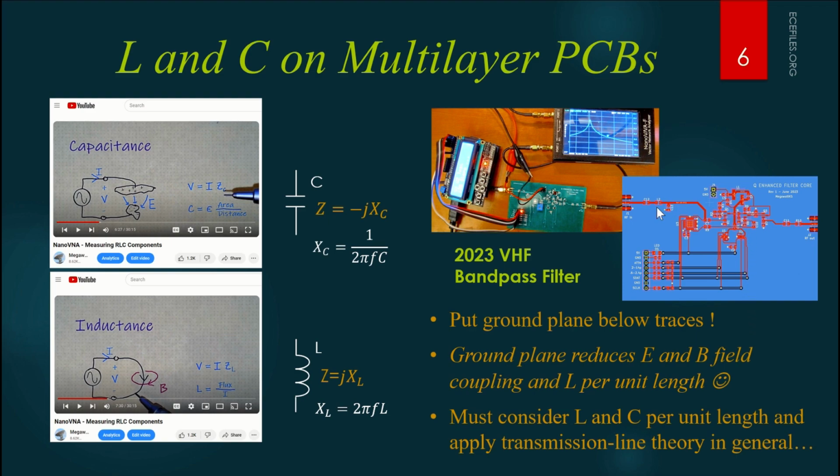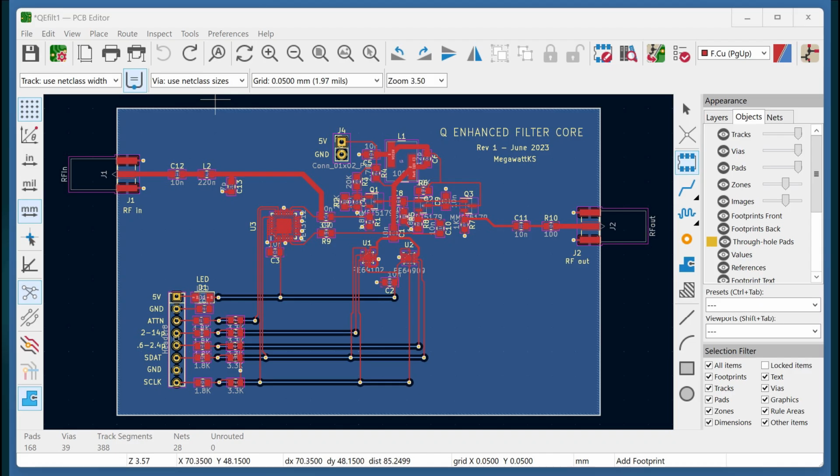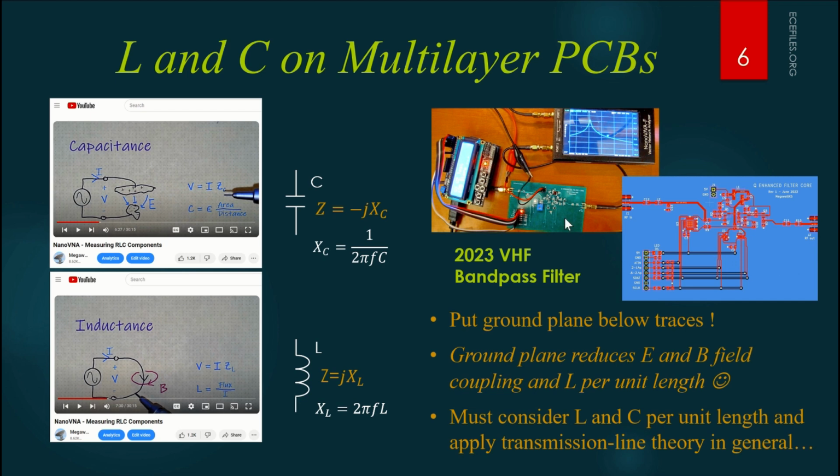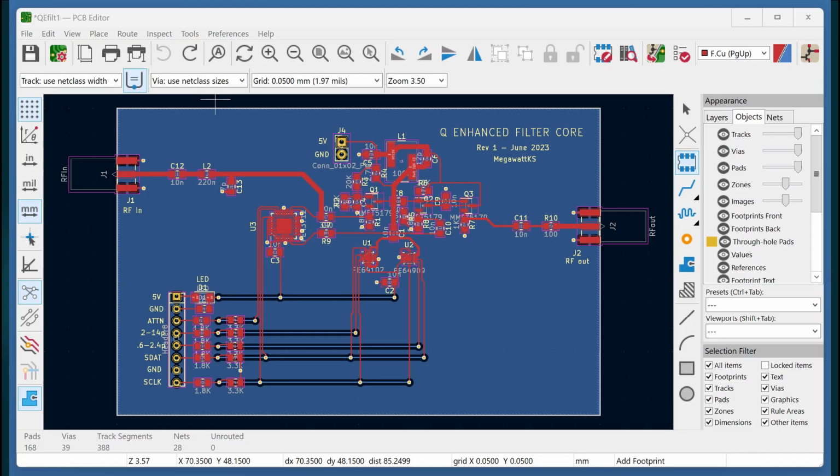So this is the circuit board drawing tool's view of the board. This is the actual board. There's a top side and a back side. The top side are the red material here, the red traces. The back side is a ground plane. It's a flood of copper, and it's blue.